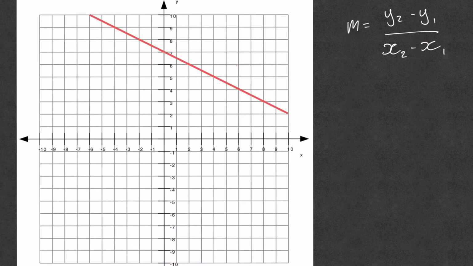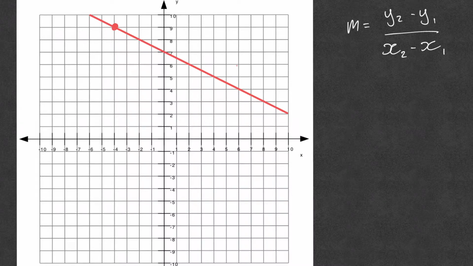Let's do one more. I'll give you a second to try this yourself. Pick any 2 points. If you're confident with it, pause the video now. If you're not too sure, wait another couple of seconds. I'm going to pick 2 points for you, and then you can try it. All right, let's go 2 points.